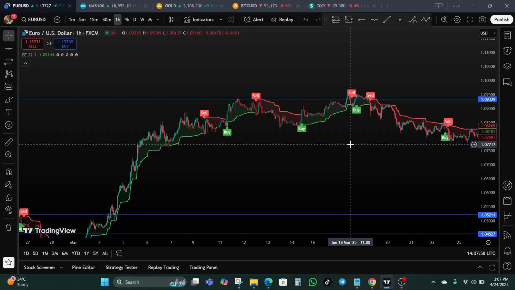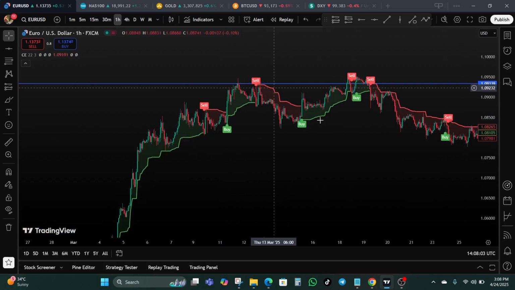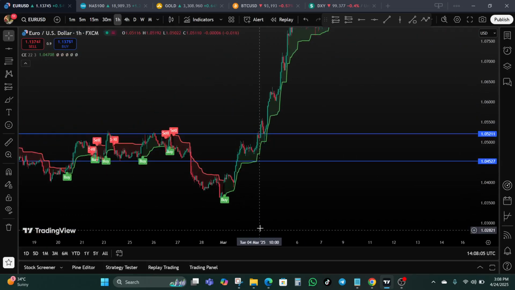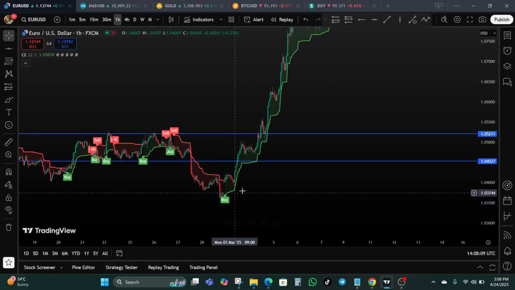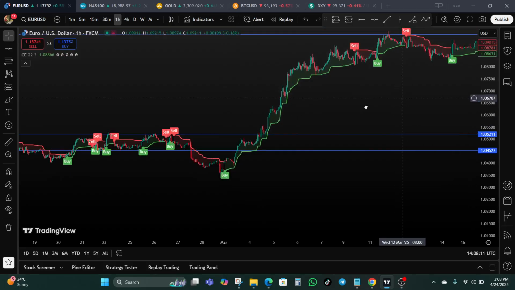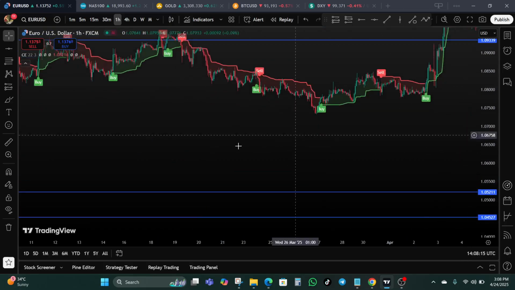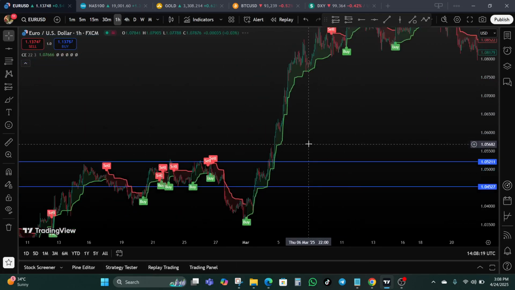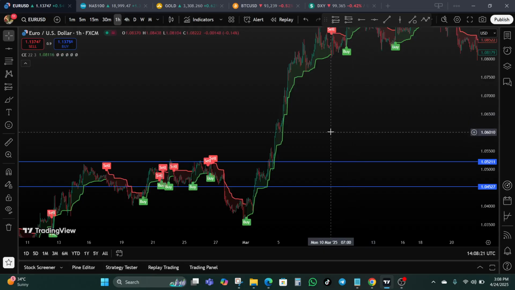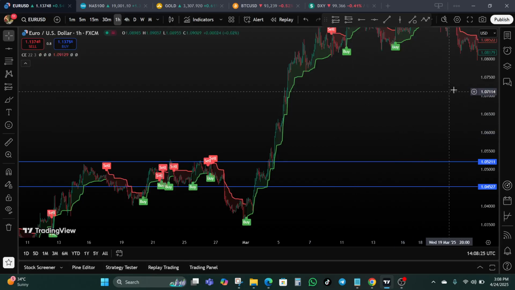This is an indicator that also gives you precise buy and sell signals. When the trend is bullish, the line is going to be green and you're going to get your precise buy signal to enter a trade. And when the trend is bearish, the line is going to change to red. You're also going to get precise sell signals. Meanwhile, I recommend using this indicator in trending markets and only buying in bullish trends and selling in bearish trends to be on the safer side.